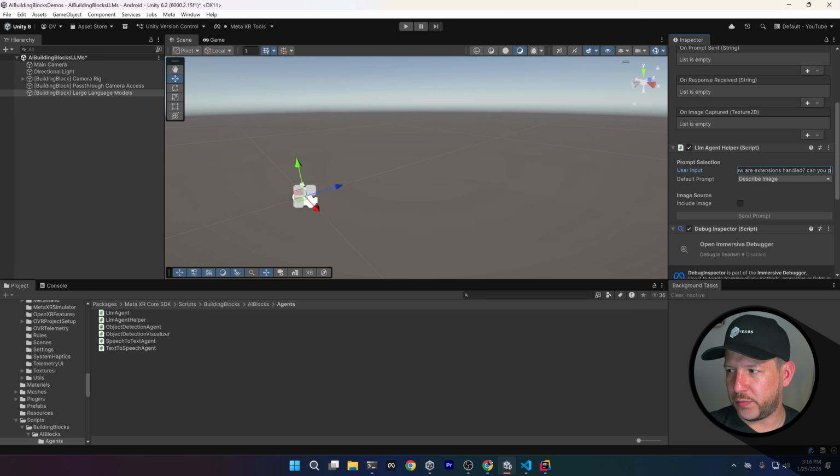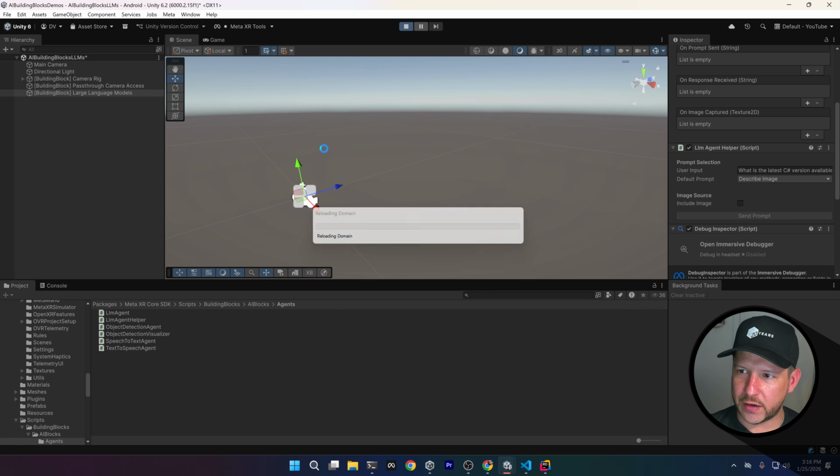Can you provide, let's try to provide a code snippet. Okay, so I'm saying a code snippet so that we can get some code examples. And I think we don't need to do an image this time either, and I'm gonna go ahead and hit play. So the difference between now and before is that we're going to be debugging, right? I wanna show you how we're sending this information.